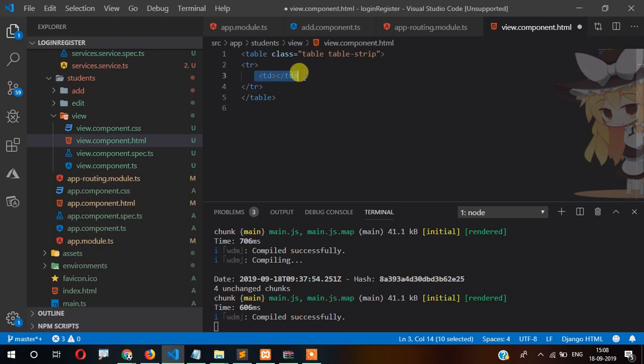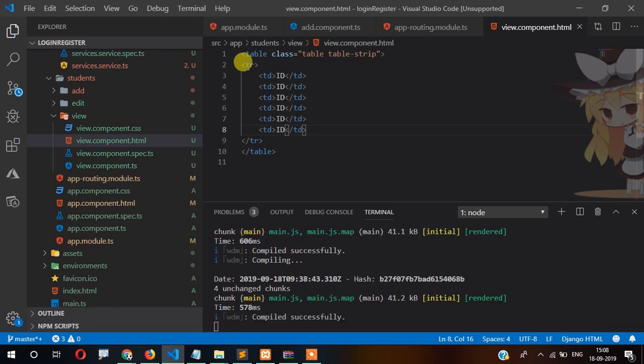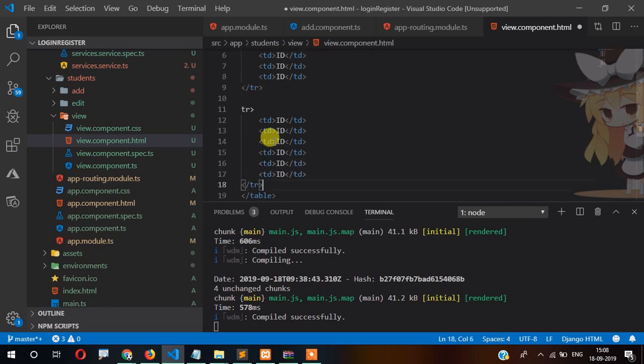Then let's just copy paste it. That's right, id, copy, just paste 1 2 3 4 5 6. Now let's just copy the whole thing and paste below.